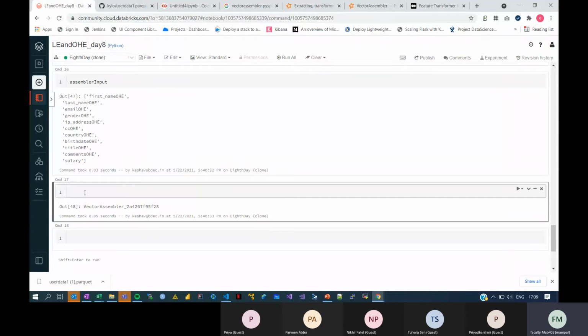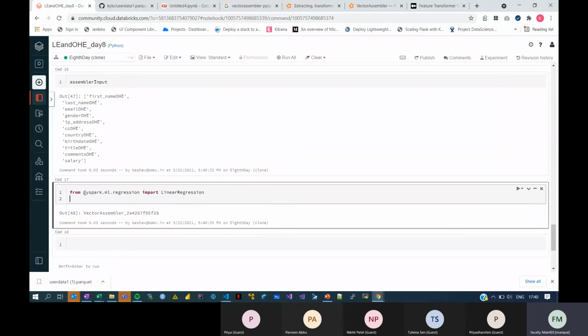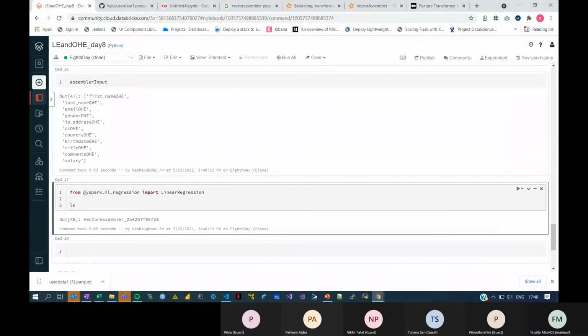The last thing we will do, we'll just import our model, and at least the basic exercise will complete. A regression model, import linear regression. We'll also try to do the decision tree, yeah, if we get time.